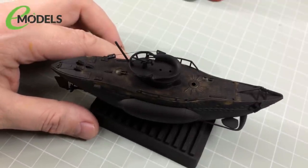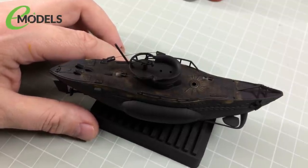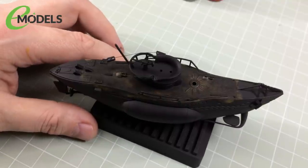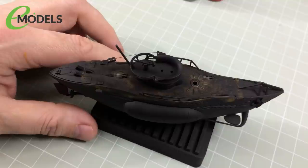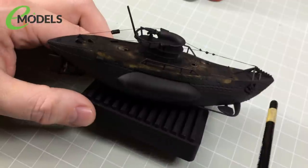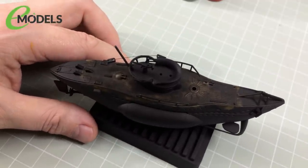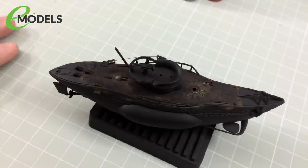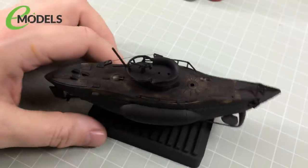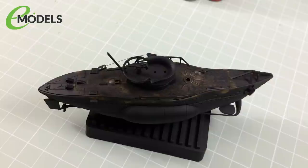You'll always get to this point in a build where you'll think to yourself, oh, it looks really bad, I'm going to give up and throw it in the bin and go home and have my dinner, and oh, I don't want to touch it anymore, I'm going to break it into pieces and throw it in the bin. You'll always get to that point on a build, but don't be tempted to walk away from it. Carry on, because it always comes right in the end. Once we start painting the hull and the bits on the front and the back and the tower and all the details, it'll start to come together, and by the end of it we'll have a sweet looking U-boat. So never get discouraged during a build when you get that halfway through everything looks terrible part of the build, because you always get that and you always get past it.